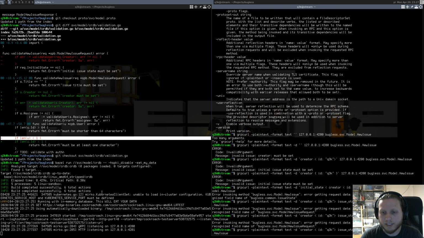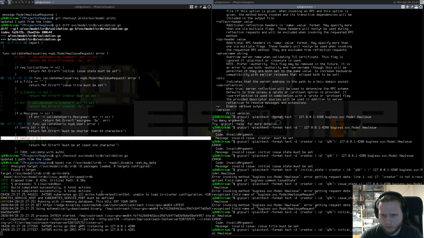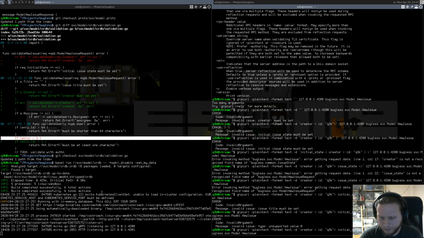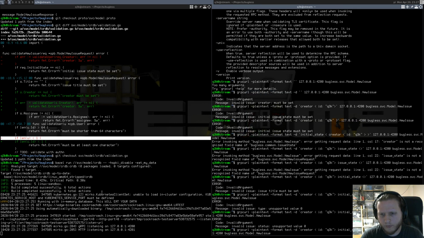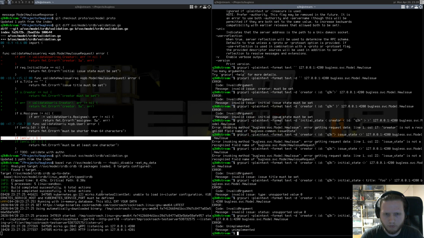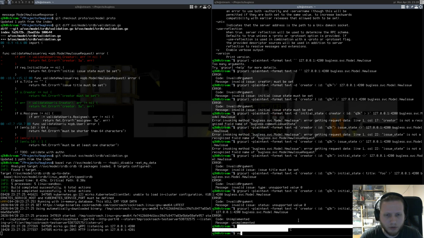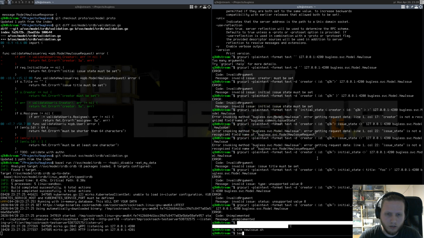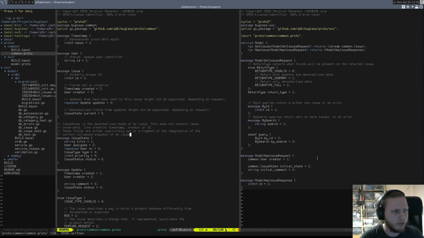It's not issue state, it is initial state. Alright. Cool. I'm just going to give them some data. Okay, unimplemented. So this is what we have to implement. I'm going to create myself a little Bash script for this, so that I can repeatedly create issues on the actual running service.